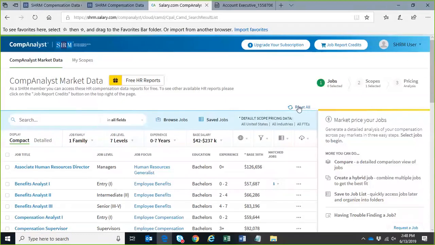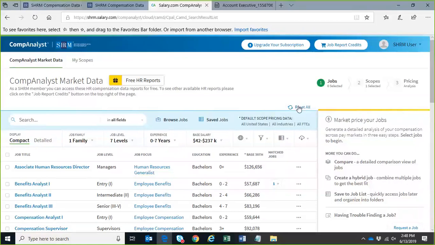Before we go into the Q&A, one thing that I wanted to clarify is that what Chris has been going over for the past half hour or so is really the entire breadth of the Comp Analyst compensation data platform. This is an enterprise-level type of solution that is very robust.